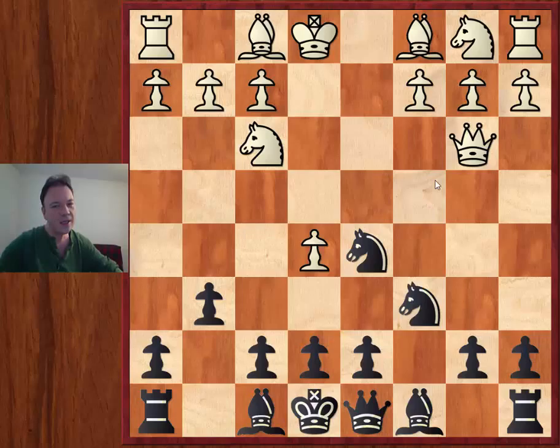Now, knight c6 is sort of the only move here. Knight g8 is pretty passive, so knight to c6, and now white has most often played queen a4. Queen f4 is another line. Queen f4, knight d5, queen e4 is a main line. We're not going to go over that today, but it does arise from this position. We're going to look at queen a4 and knight to d5, and now, again, queen e4 is another line. We're going to look at queen b3 today.